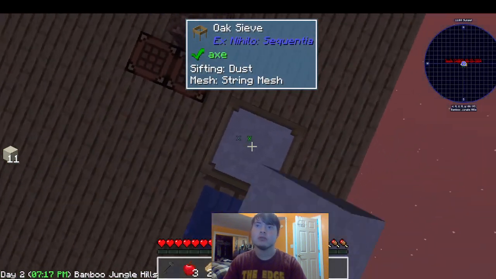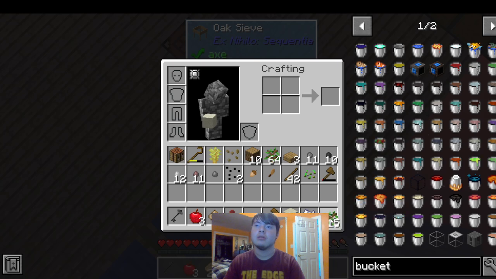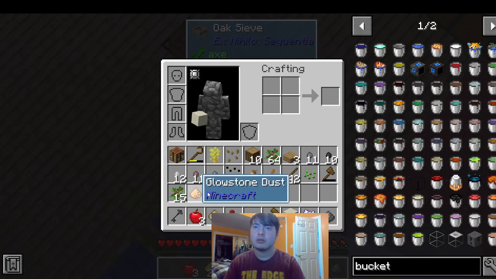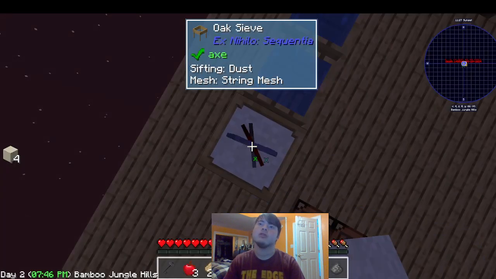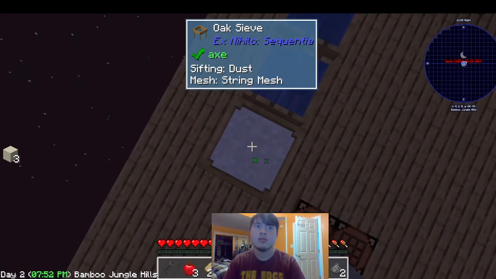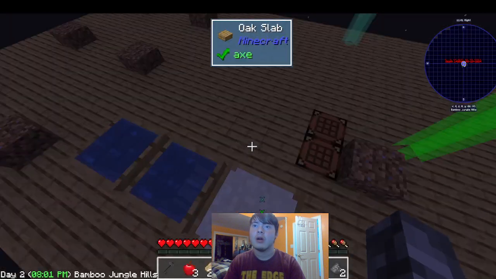Now, got bone meal. Gunpowder, glowstone. Nickel ore. Redstone, I need 9 of these. I got gold.